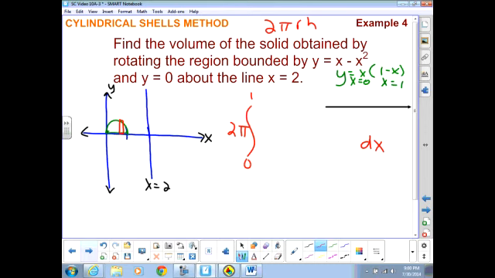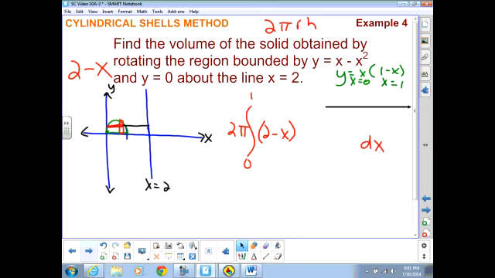Our r is the distance from the line we're rotating around to our rectangle, so this black line that I am drawing in. That black line is not connected to an axis. So I'll add in this red line here. We know together the black plus the red should always be 2. And then we want to chop off the red part, so we're going to subtract something off. Well, the red part is connected to the y-axis, so that's an x. So our radius will just be 2 minus x. And we can put it right in as that because we have a dx.